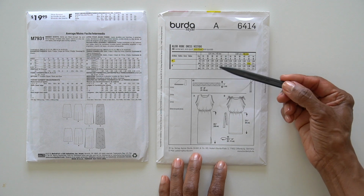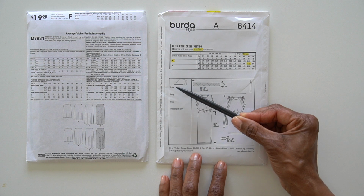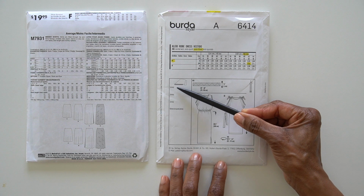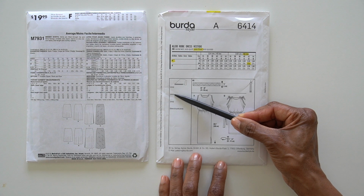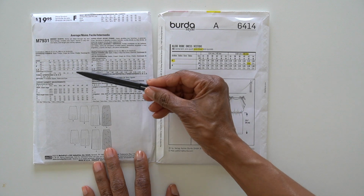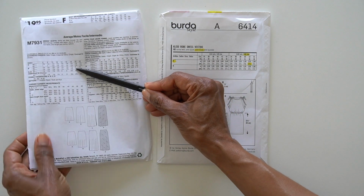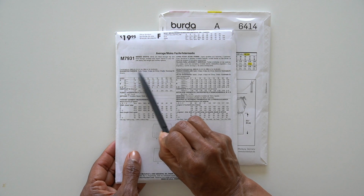Now for the fabric, you will see a picture of the fabric bolt, and then they will list the fabrics that they recommend here. So the only fabric that they're recommending is jersey on this pattern. Now here on the other companies, they will give you the suggested fabrics listed out here.